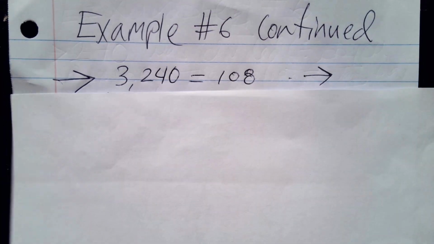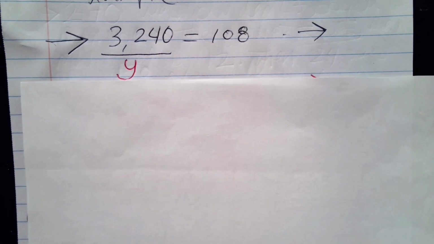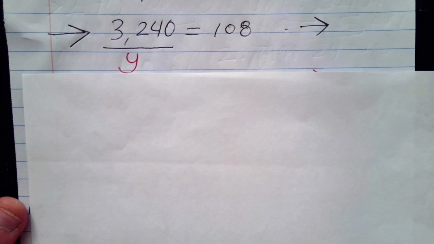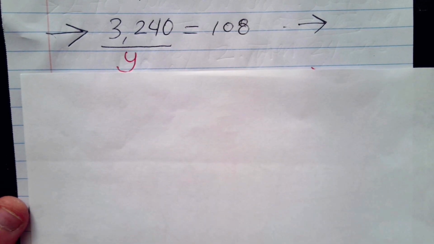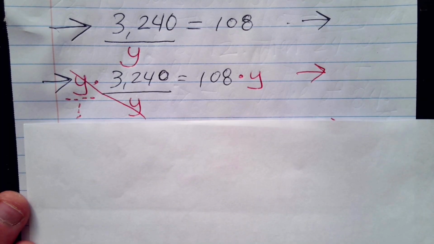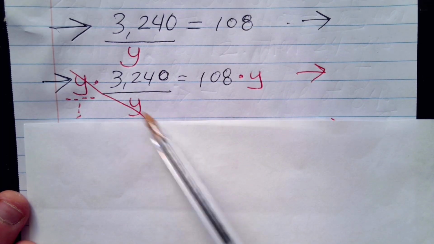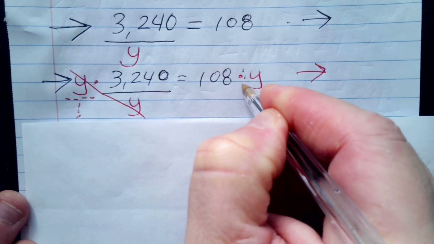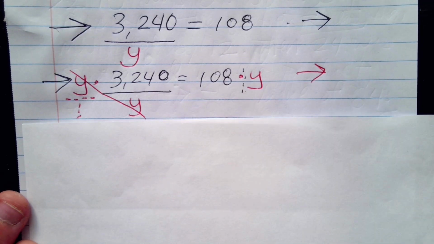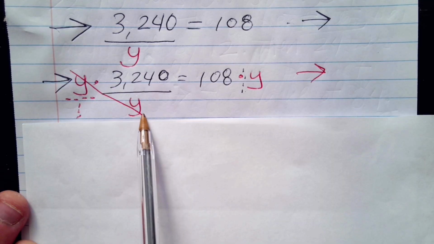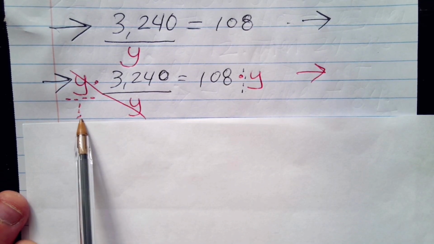So what I've done here is I just brought that same problem over again. Here you can see I want to get y by itself. So when y is in the denominator, you want to multiply y to both sides of the equation. That allows me to cross cancel on one side, and then the 1y, this invisible 1 in front of the y, is here. So again, the inverse of division is to multiply. So I'm going to multiply y to both sides. Remember there's an invisible 1 underneath that y.